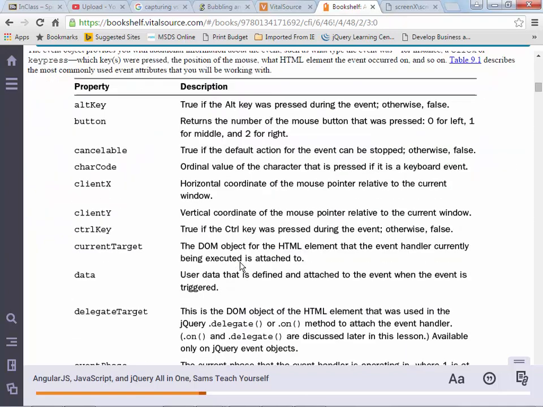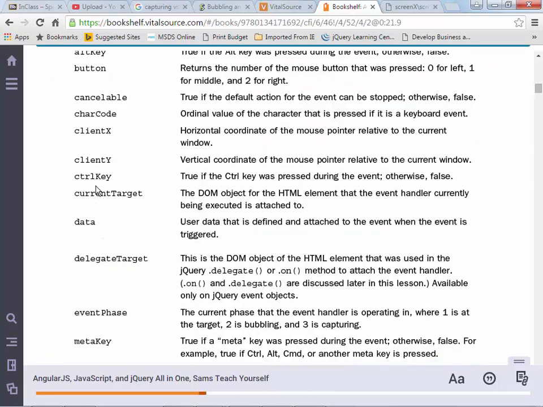So again, there are quite a few tables in this chapter. And what they show in here are some of the JavaScript and jQuery event object attributes. I'm not going to go through any of them. They're all explained in here. I've gone through every one of these, and you have an example. Now, I'm not going to lie to you. There's at least a few of the examples in there that don't work. They required some other files and stuff, but you should be able to get the idea as far as what's going on. All right?